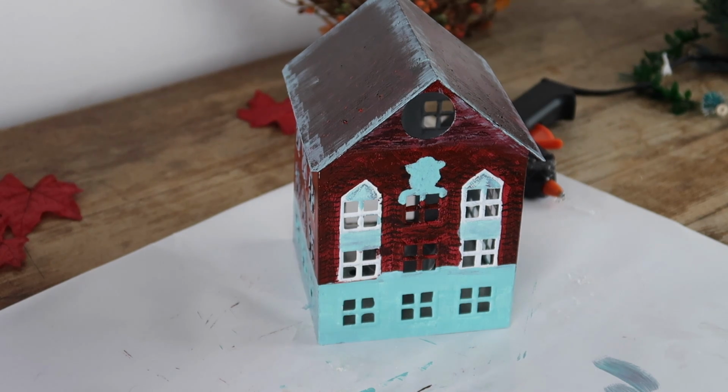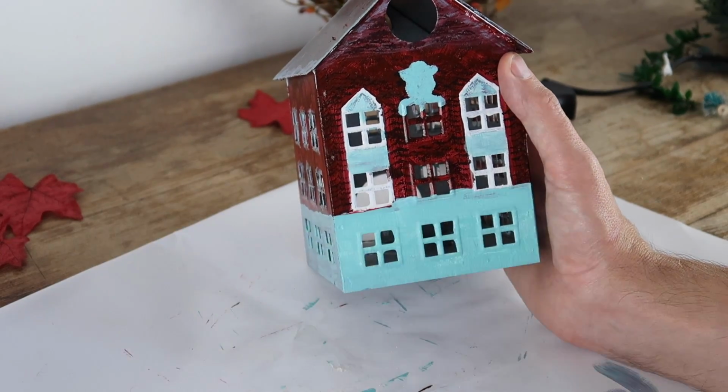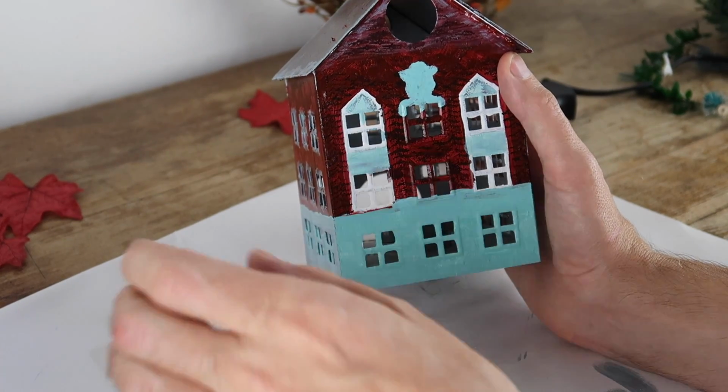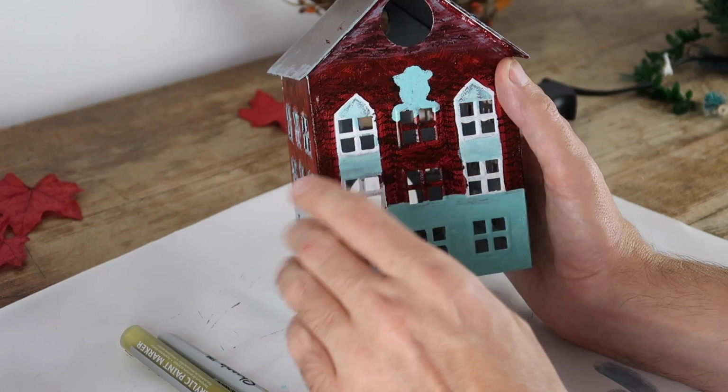Okay, so this has dried, so now I'm going to add some detail just using an acrylic marker and Sharpie, and I've got all my pens here basically, so we'll just work through, just add some detail.